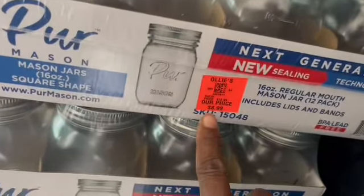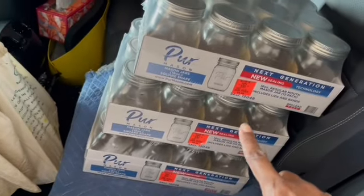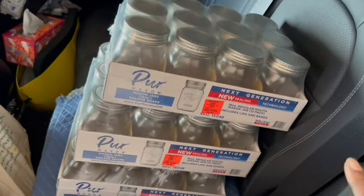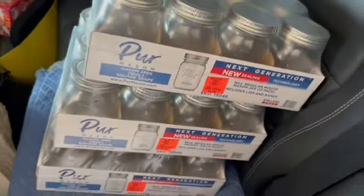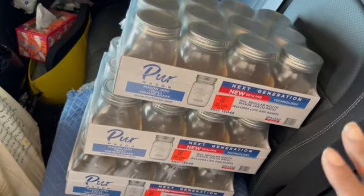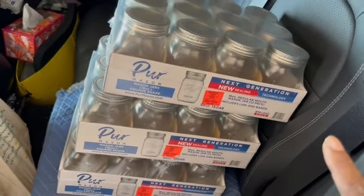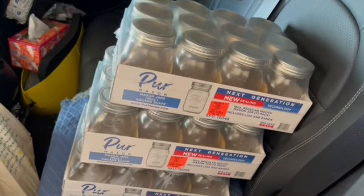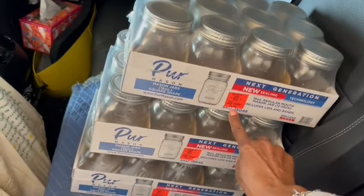And look at the price, y'all. $8.99. These are, I want to say, between $11 and $13, depending on where you live. I want to say they had these also at Walmart, but don't hold me to that. I know I saw these in HEB, and they were a whole lot more than $8.99. Now, I could have got more, but I didn't want to be greedy. I'm trying to keep tabs on my budget, because I've had some big major things happening around the house. But I needed some more pint-sized mason jars, because I've been canning and I need to continue to can. So probably in another 2 weeks, I'll go back and scoop up a few more of these pint-sized mason jars, because they've been $8.99 for several months now.